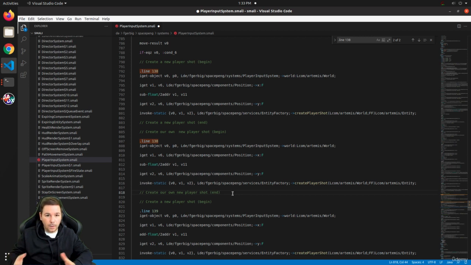Alright, so now we have 3 player shots, but they are not visible. Why? We will find this out on the graphic tablet. Okay, back on the graphic tablet, let's see. We've got our spaceship, and this one over here, and this has now a double shot.